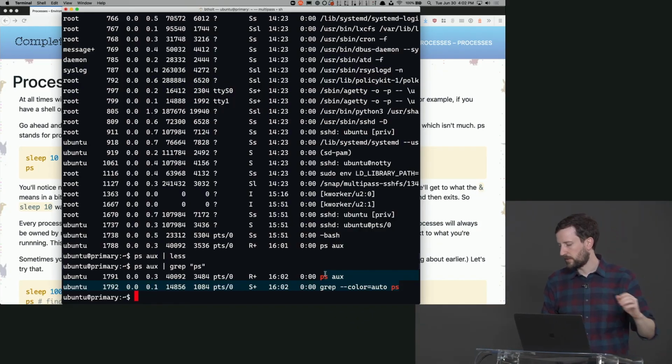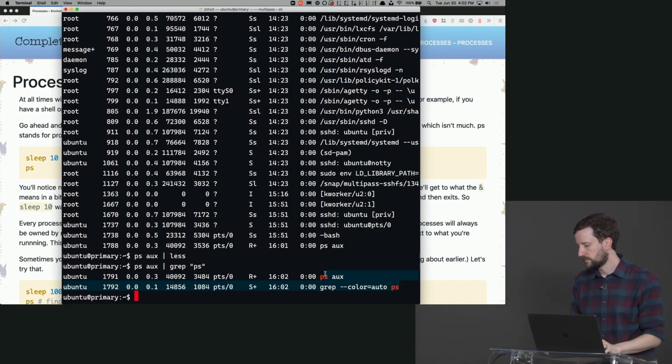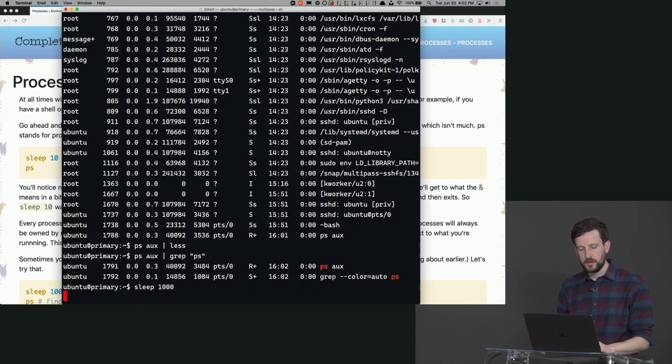All right, let's talk about background and foreground. So let's say I have a process that's going to be running a really long time, right? Like I'm going to put in here sleep 1000, but you could imagine this is like a thing that goes through and processes all of your images, right? That can take a really long time. Or maybe you're running a machine learning model and it has to do all that backward propagation. That takes forever. So I ran this process, sleep 1000. I don't want to sit here and wait for 1,000 seconds for this to finish.